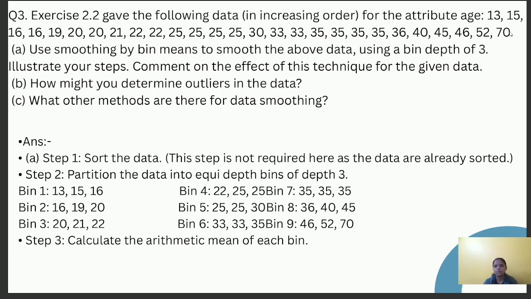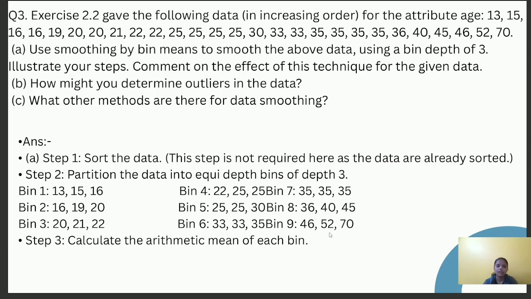So we will divide these 27 data points into bins with a depth of 3. So 27 divided by 3 is 9. So here we will create 9 bins. As you can see here, we have created the 9 bins. Now in bin first we will place the first 3, in bin second after these 3 we will place the next 3, and similarly we will place all the data points into the 9 bins equally.